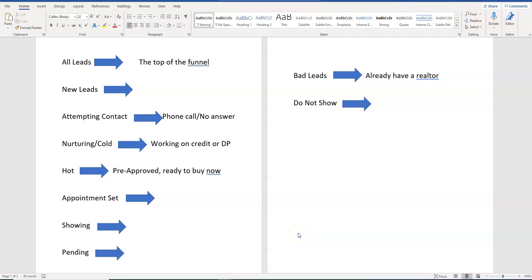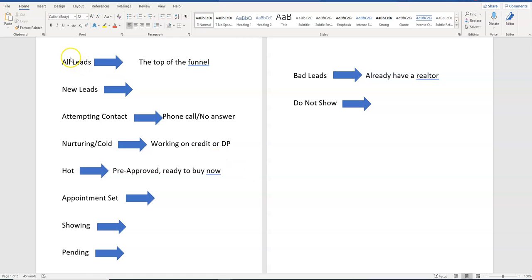Hey everybody, Chris Bergeron here, and today I am going more into detail about the pipelines in Chime and how I use my pipelines, and maybe you guys can get some inspiration off of how I use mine. Obviously, this is totally just my opinion. You can certainly make a different way for yourself, but this is what I found works for me and helps keep me organized with Chime because Chime can be a little overwhelming when you first start.